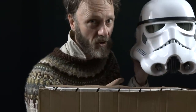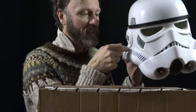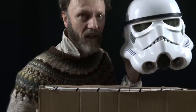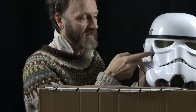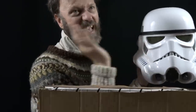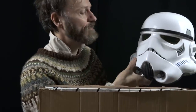One difference between A New Hope and Rogue One, this is for people who are really, really interested, is that this bit here is actually a recessed grill, whereas they're just painted stripes on A New Hope. And we've got grills here, actual grills, rather than just painted on pretend grills. It'll look like a grill from a distance through the camera on a screen. No one will ever know.